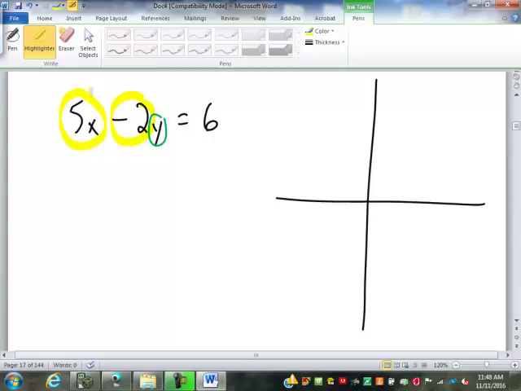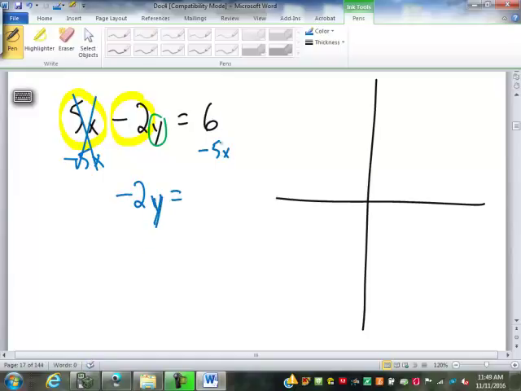So to take this apart, to solve it for Y, I am going to start by subtracting 5x. So -2y here is all that's left. 6 minus 5x is just 6 minus 5x. There's nothing I can take it away from on the right side, so I just put them together like that. I have to get rid of the -2. It is -2 times y, so I'm going to divide by -2. Gives me just y.